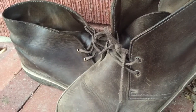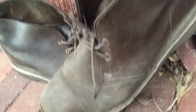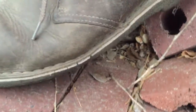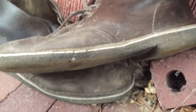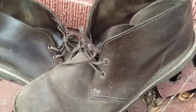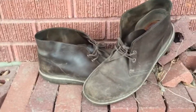They're a good looking aged boot. Shout out to Clark's — great leather. If I could replace the sole on these, I would. The leather is still in incredible shape. If I just put more leather lotion back on them, I guarantee they'd look just about as good as new.